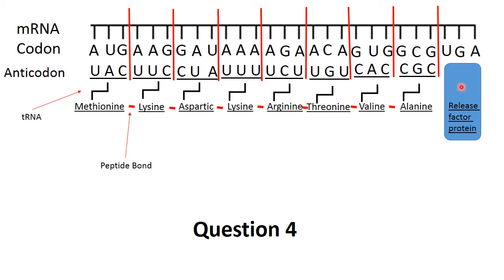So it'll be matching up and it will fit in. And this kind of breaks the chain of the amino acid building, and it will release the entire amino acid chain that was just created. It will release the protein. If this ribosome is free floating in the cytoplasm, then it will release it into the cytoplasm. If it is attached to the rough ER, the rough endoplasmic reticulum, then this protein will go inside the endoplasmic reticulum and be shaped and formed, and things will be added.